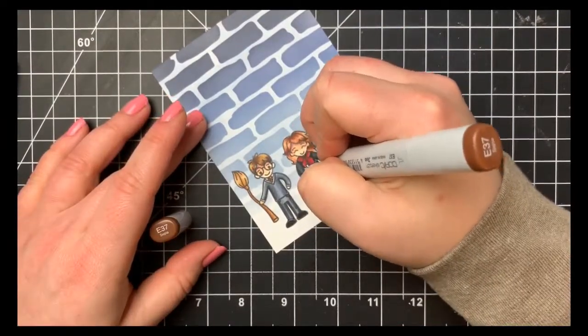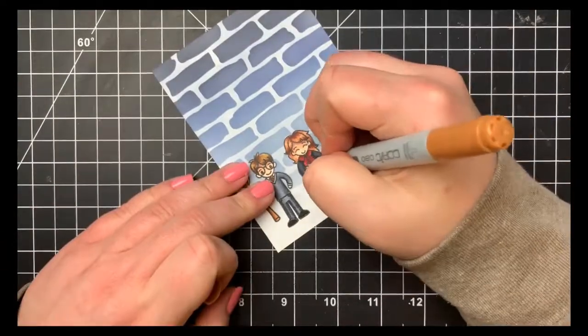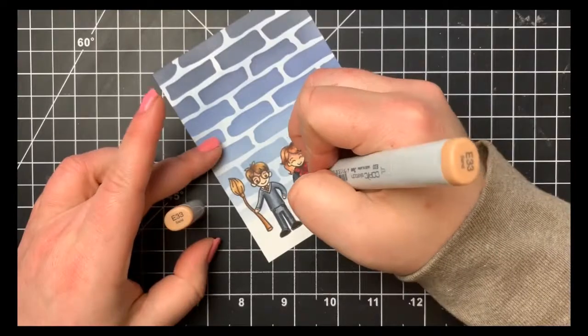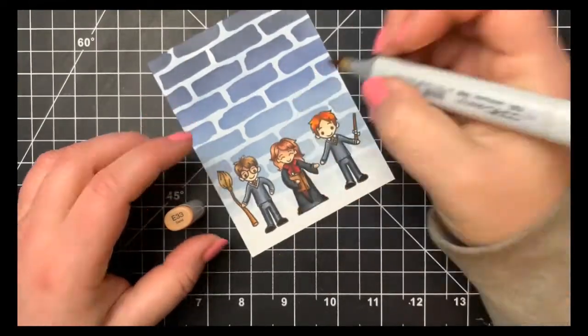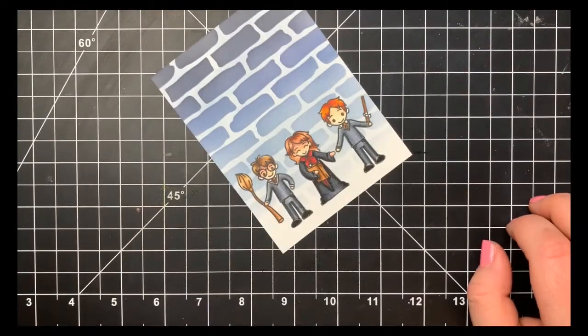For the book, I have those E30 markers out. I'm just going to use those as well, putting a little bit of shading on the binding of the book as well as underneath her hand. That would cast a shadow on the book. Blend that out with the mid-tone and then finally the lightest color.